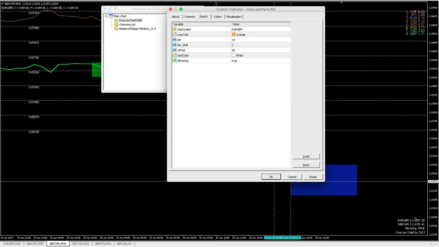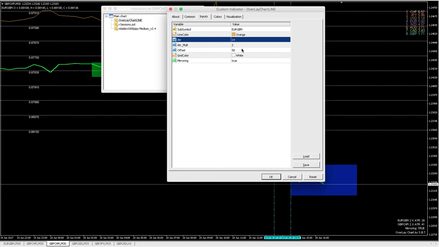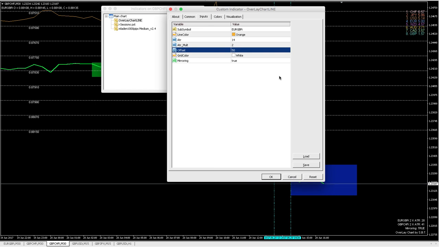We have a number down here in the bottom right hand corner, which gives us our average true range of the last 14 bars. And we have a multiplier set here of 2. So this multiplier gives us 2 times whatever the average of the last 14 bars is. Offset, that just means the difference between your two pairs showing in the same chart in pips is for height. So the difference between one line and the other line should be average about 50 pips.